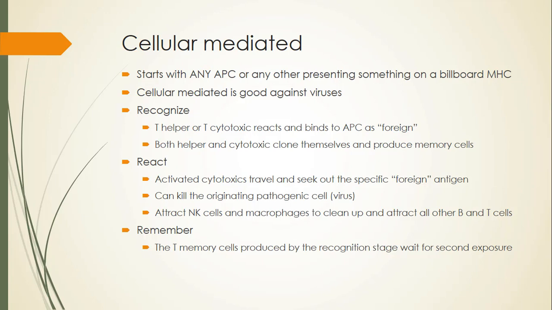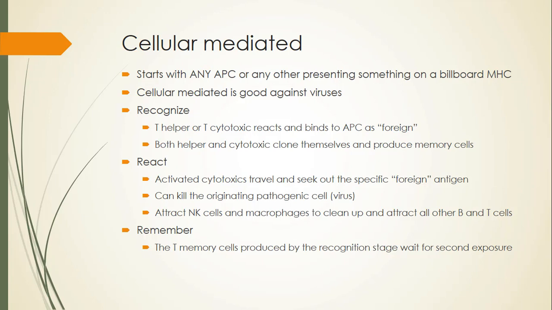Now, activated cytotoxic T cells can kill that original factory, as if to say, no, you've got to stop producing that, because that's the only way that it's going to stop reproducing the virus, is to be killed itself. So this cellular mediated response is good against viruses. The cytotoxic cells attract natural killer cells and macrophages and more cytotoxic cells and B cells. It invites all of them to the party, and they can help clean up and attract more and more until they have defeated the enemy.